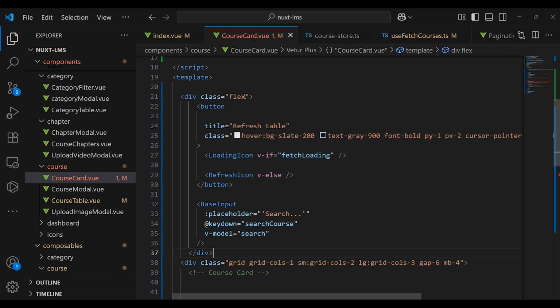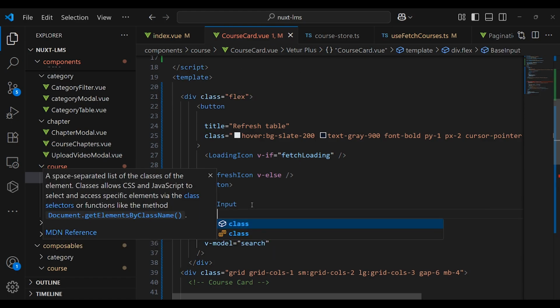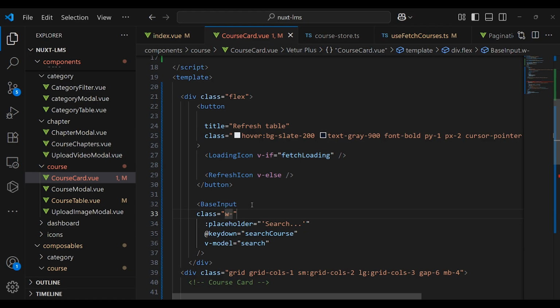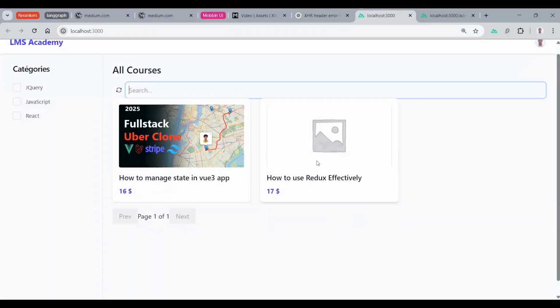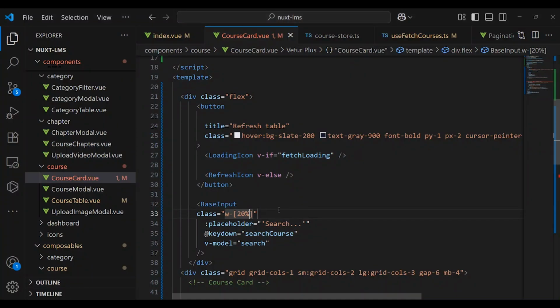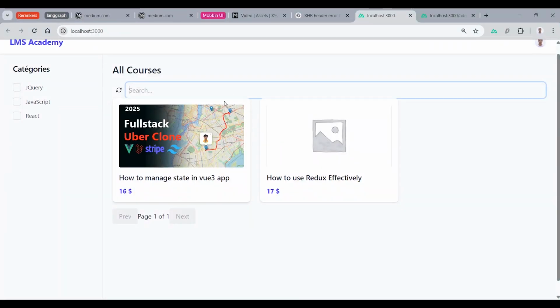For the width I'm going to pass a class of width, and for the width we're going to pass even 20%. Let's see what we're gonna get. Yeah, we didn't reduce the width, and I can just reduce the width here. Okay, I'm passing here for the flex. We're gonna pass the width of 20% and see what we're gonna get. Yeah, 20% is better.